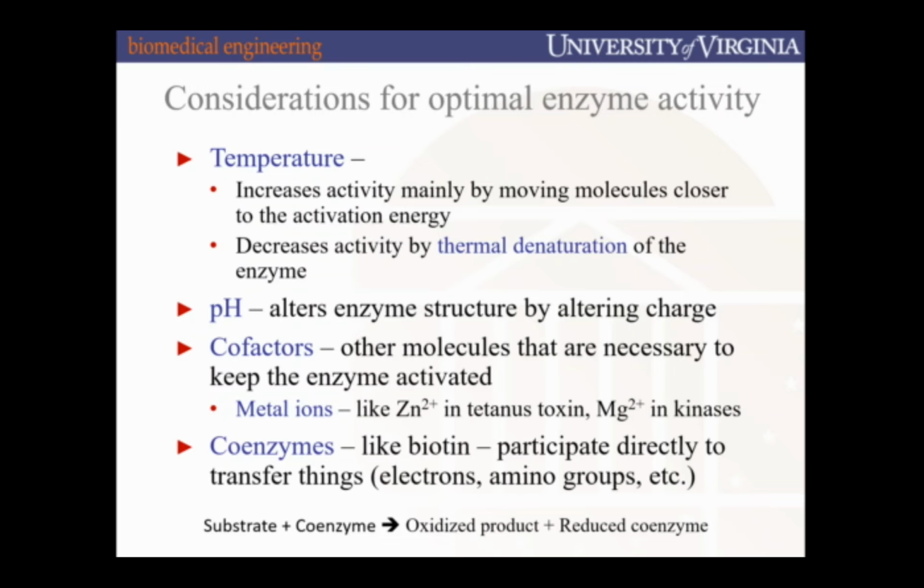Another class of molecule that improves enzyme activity is coenzymes. Unlike cofactors, which just serve to get the substrates in the right place and orientation, coenzymes participate directly in the reaction chemistry by transfer of electrons or binding to either the reactants or the products. Most of the vitamins that our body needs are actually coenzymes, such as biotin, also known as vitamin H. When we get to the lectures on metabolism, we'll see a number of coenzymes that help transfer electrons between metabolites to extract energy from them. A generic example of this is shown at the bottom.